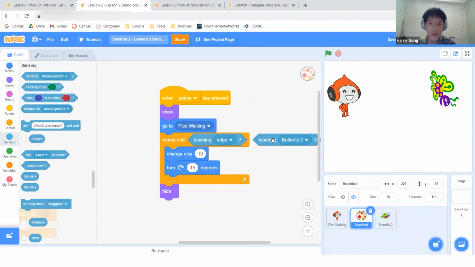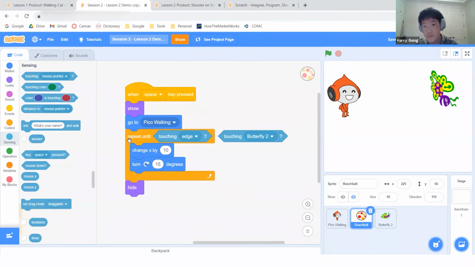So essentially, now what we want is for the ball to keep flying in the right direction as long as it isn't touching the edge and it isn't touching the butterfly. So what we want to do is this.